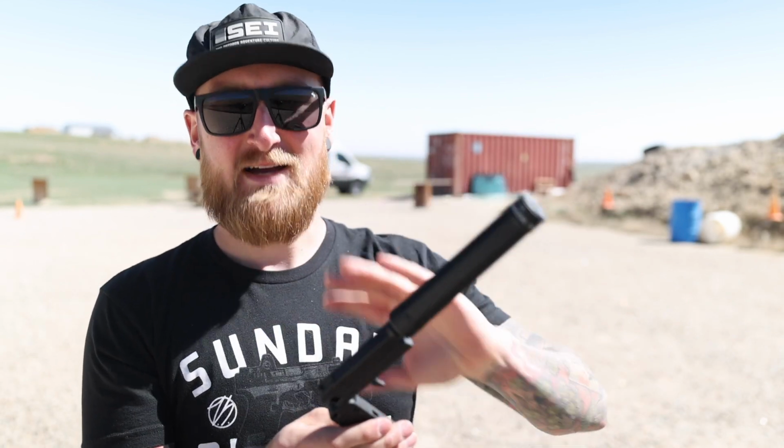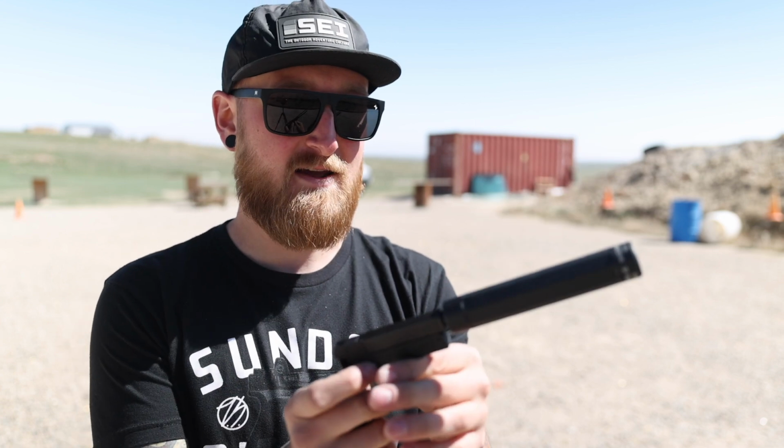So self-defense, I mean, that's just too slow in my opinion. If you've done any real training, you obviously know the benefits. It's kind of common sense what type of gun you should carry for self-defense. I'm not saying that 22 cannot be an effective round. If you have a semi-auto 22, that's a hell of a lot better than nothing. It's better than single shot in my opinion. So this is off the table for self-defense in my opinion.